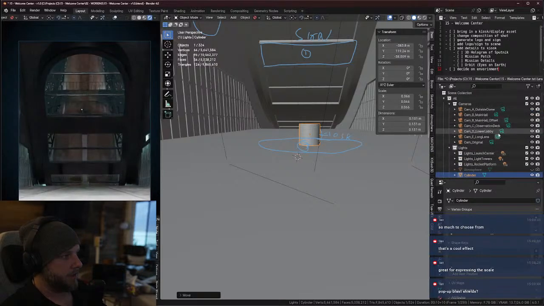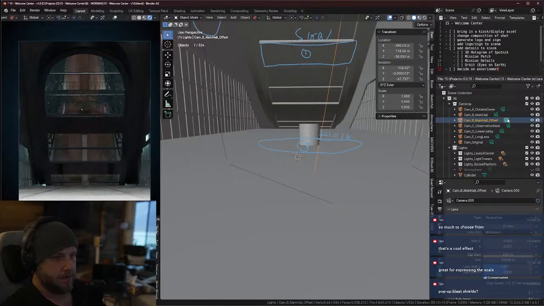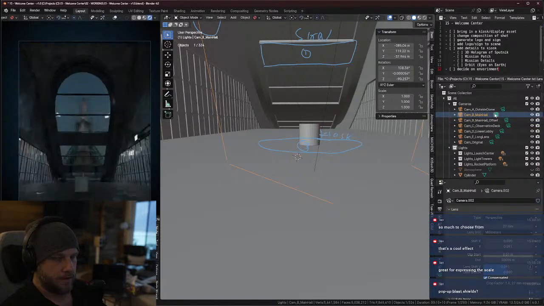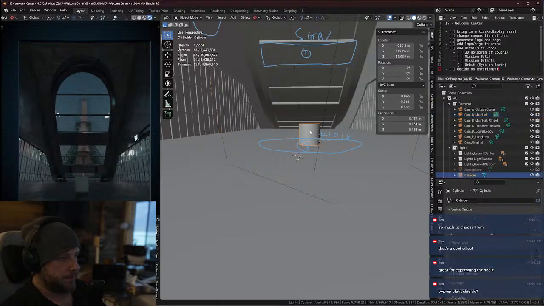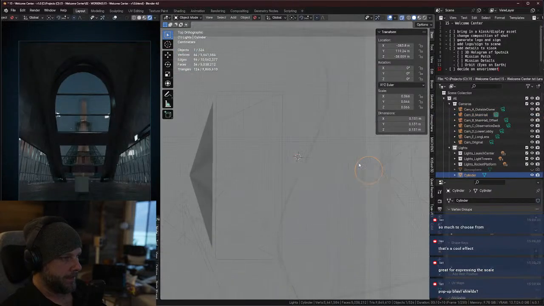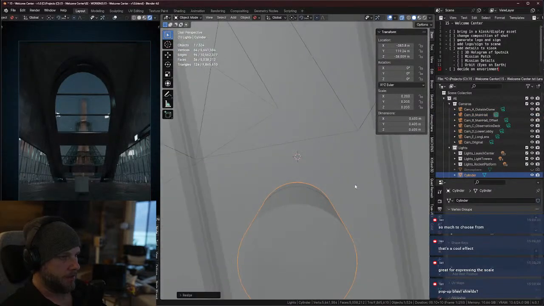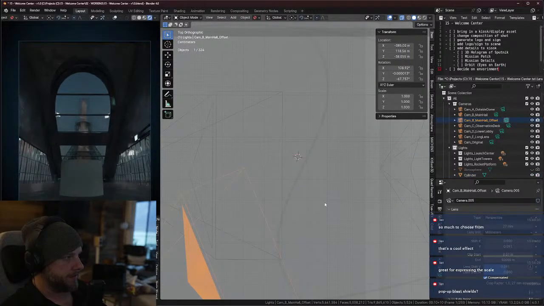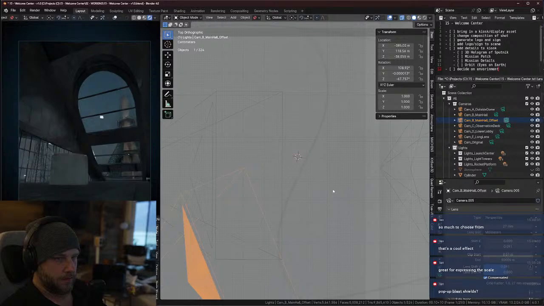And then from here, it's going to look like that. And from here, it's going to look like that. So I would say anything we would make, let's set it up for this camera, right?